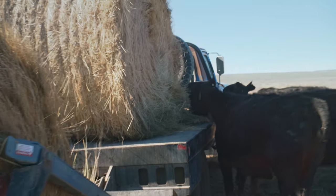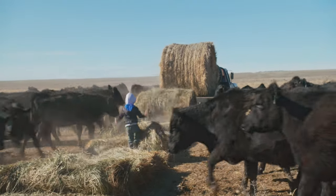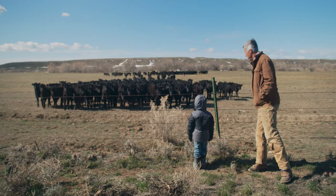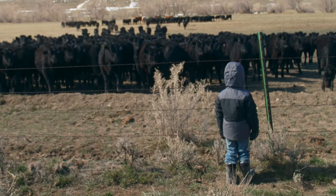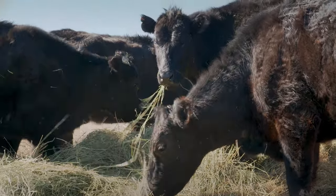Several years ago when Fish and Game started asking us if we could build our fences to wildlife-friendly standards, they were talking about the bottom wire — they want 16 inches off the ground so that antelope can duck underneath it. Initially I looked at those standards and said I'm not sure that's really going to work for us. But this is a really old fence and it's at 15 inches, so raising that an inch or two isn't going to be a problem at all. It's one of those things where you thought it was going to be an inconvenience, but as it turns out, it works just fine.